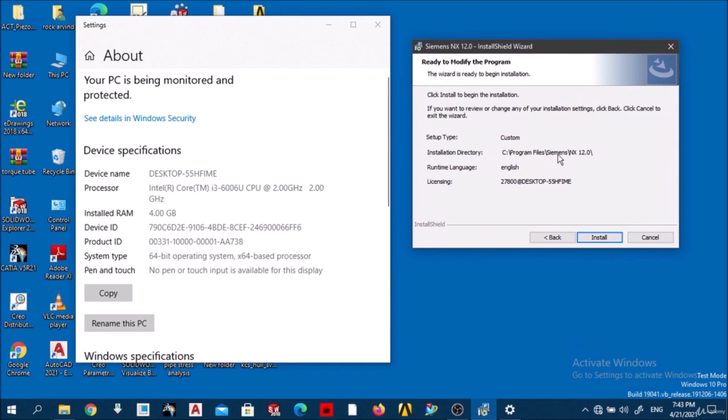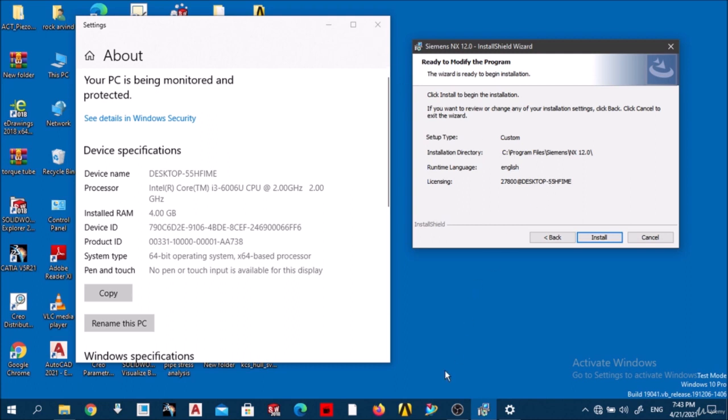The name needs to be the same, 27800 at the rate your device name. Okay, automatically it gets your PC's name. If it does not get your PC's name, you can change it.